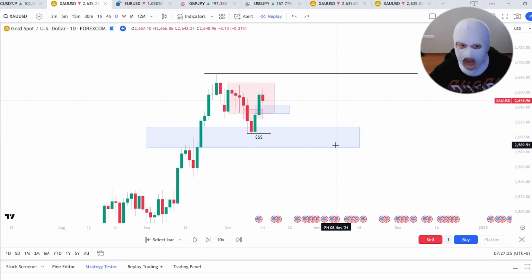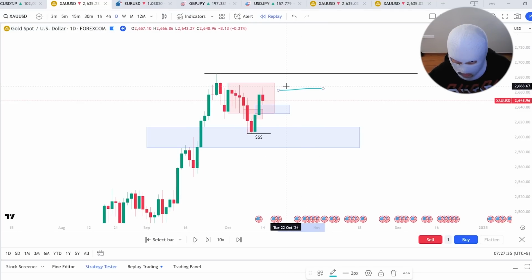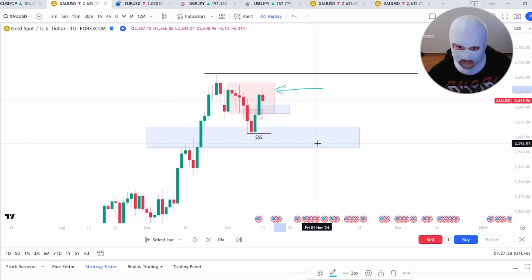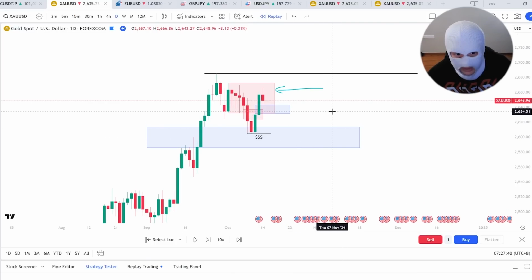Now, that is 5 bullish confluences right over here, stacking on top of each other. Now let's move on to the bearish side. On the bearish side, we have this bearish order block. Yep, that's it. That's all. At this moment in time, which side is winning the debate? The bulls or the bears?